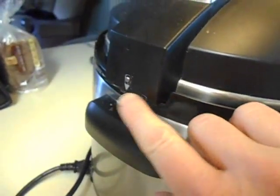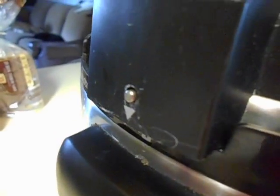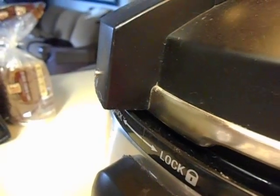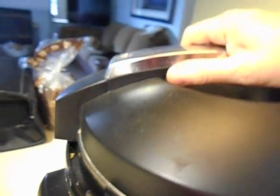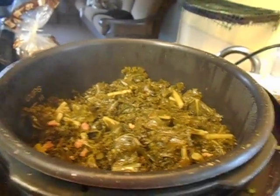Now if you watch this button again, you're going to see it open. See that? That means I'm unlocked. And all I have to do is lift. Voila. And there's those curly leaf kale. They're all cooked.